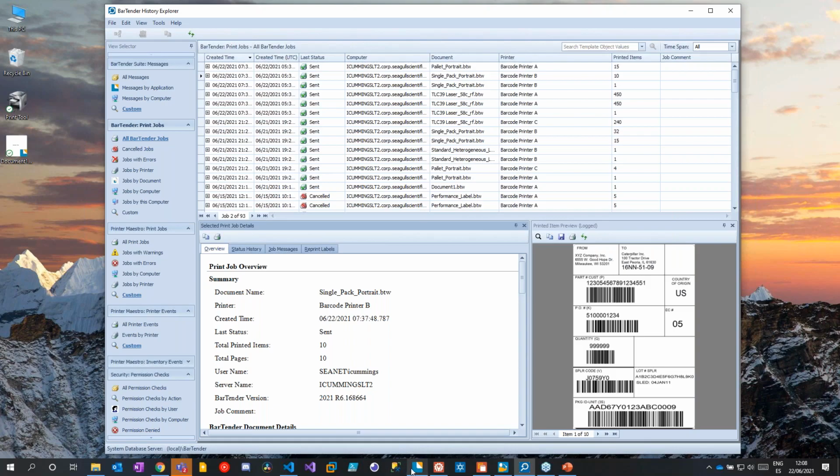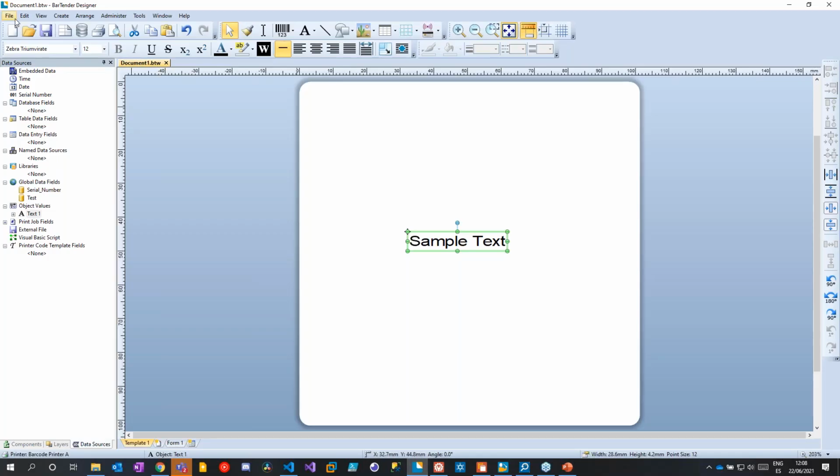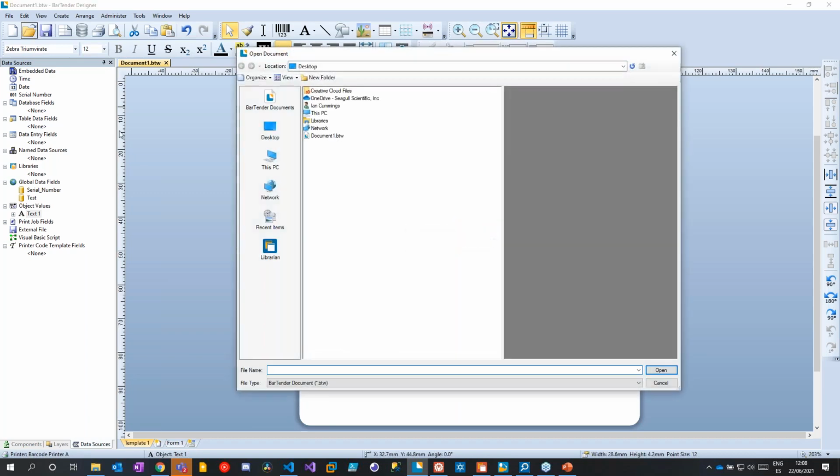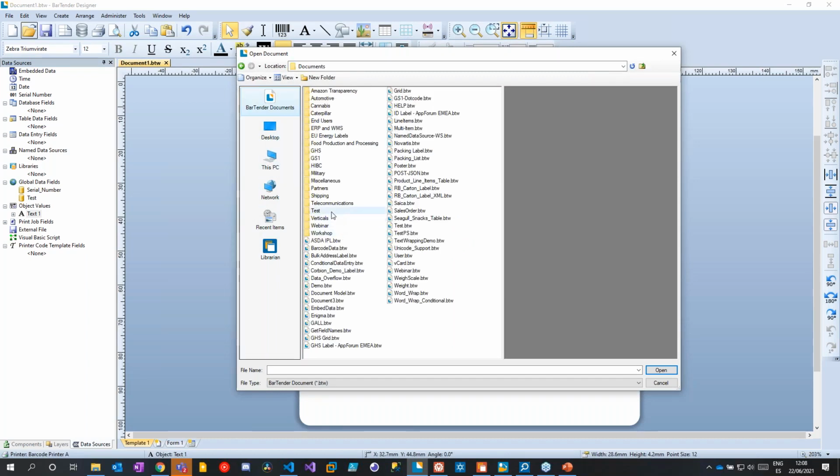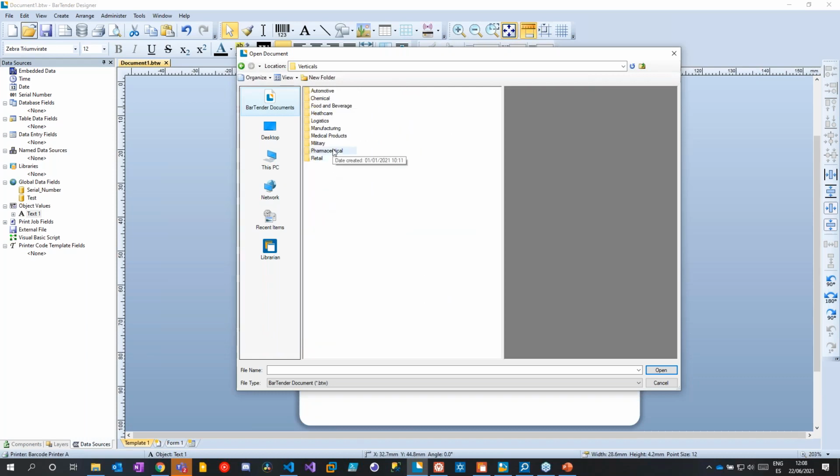Okay, let's produce a print job. So let's open an existing label design. Not my document one, something a little more interesting perhaps. If I go to my BarTender documents, I think in this folder here, let's see what's in manufacturing, not manufacturing.